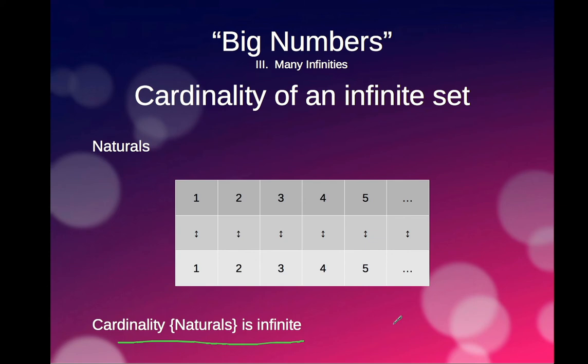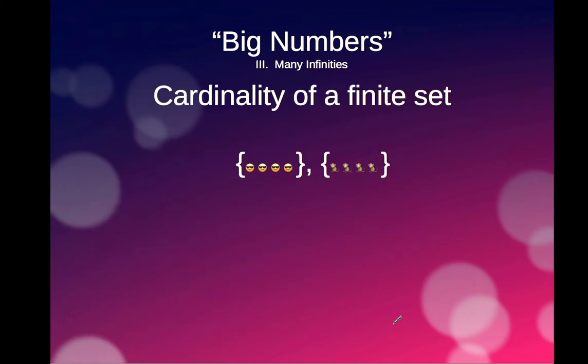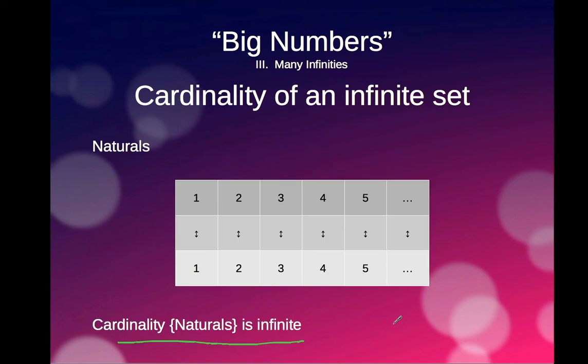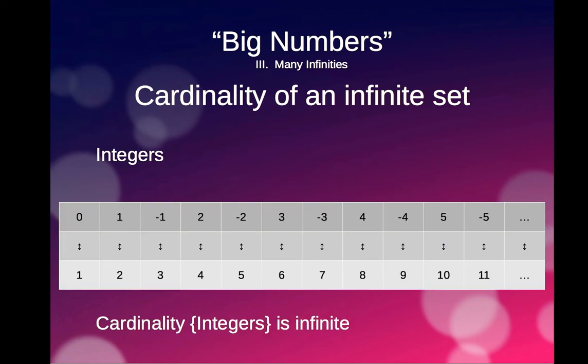Let's look at another set here. So the natural numbers, and let's go to the next one, which is the integers. Remember, the integers are all the natural numbers plus negative numbers. So we'll start with 0, 1, -1, 2, -2, 3, -3, 4, -4, 5, and so forth, all the way as far as we want. We can match each one of those up with a natural number. So 0 you can match up with 1. In other words, 0 is the first guy, then 2nd, 3rd, 4th, 5th, 6th, 7th, 8th, 9th, 10th, 11th, and so on into infinity.